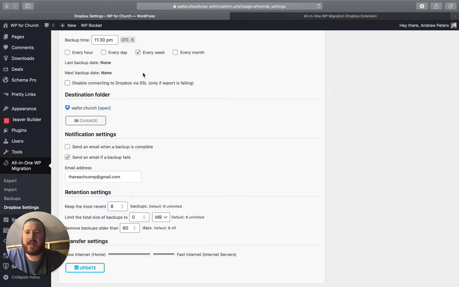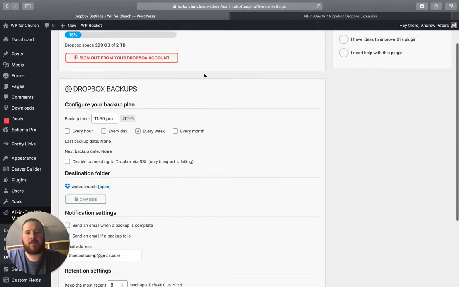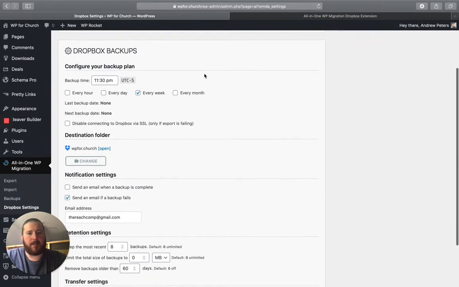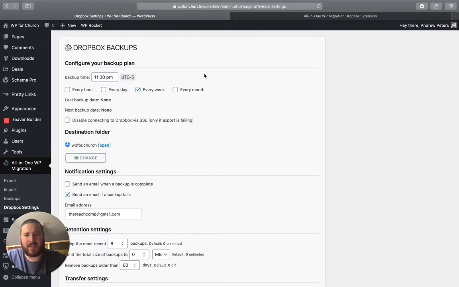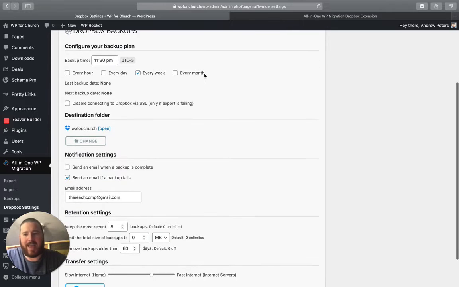The only thing I wish that All-in-One doesn't have is a separate ability to back up the site weekly and then back up the database every day. I think that's important, especially if you have e-commerce or your church sells merch, something along those lines. Other solutions like Updraft Plus, which is a yearly subscription, I find to be more buggy, but I also find that it has more options like that where I can schedule the backup of the entire site and the backup of the database separately. Fingers crossed that All-in-One adds that.